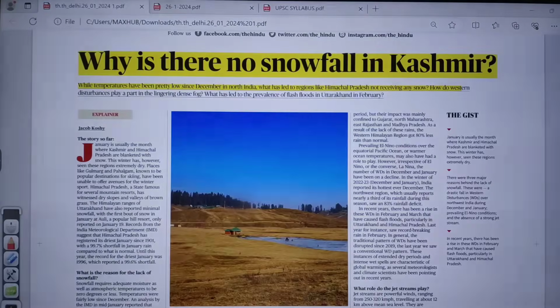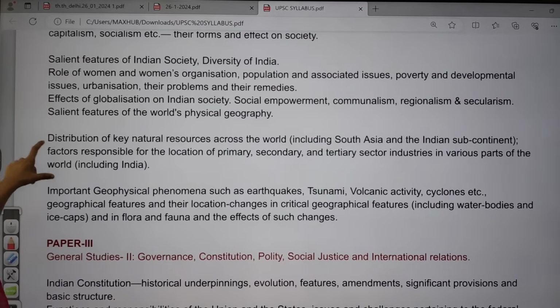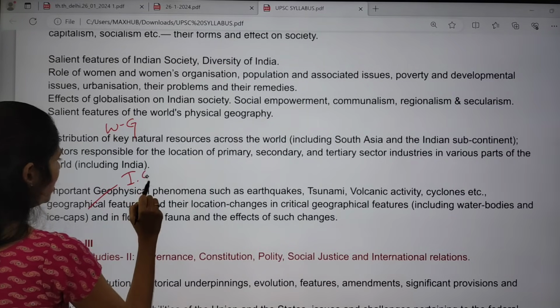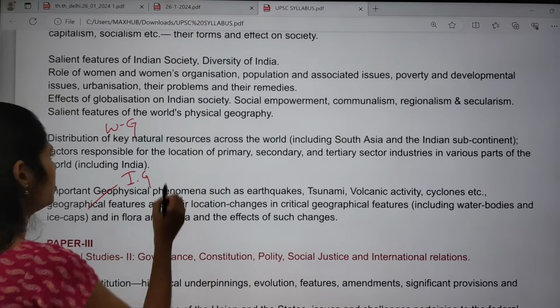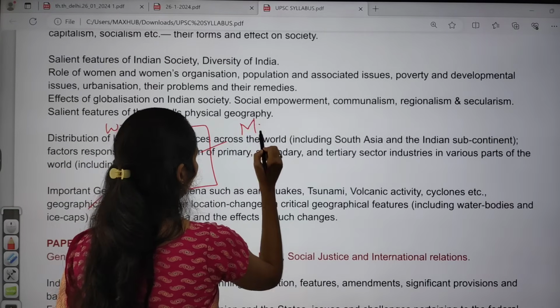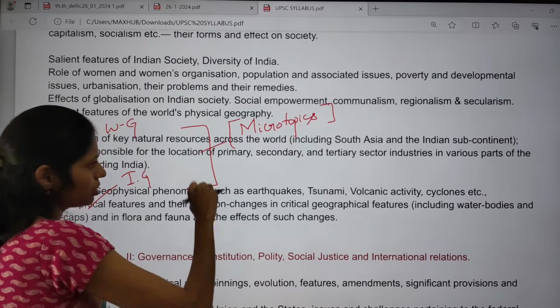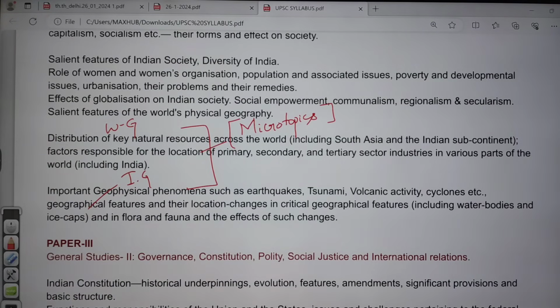Now let us go to the syllabus copy and see where it is exactly. In GS paper 1 we have a syllabus. This is the syllabus of world geography and this is the syllabus of Indian geography. It is not elaborated in much detail. So here you have to find out which are the micro topics. In paper 1 there are no micro topics listed, so you have to work out the micro topics which come under these topics. To understand the micro topics, you have to go through the previous questions. So from that point of view, it is very important.